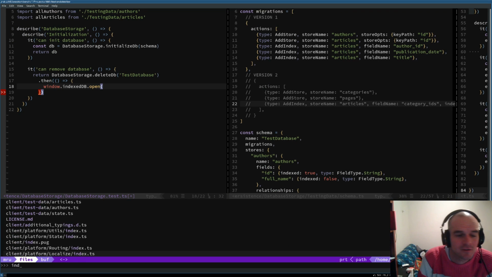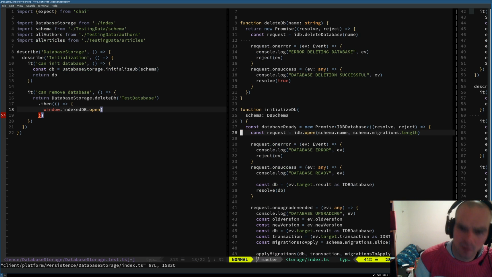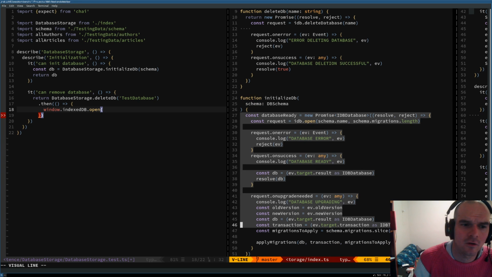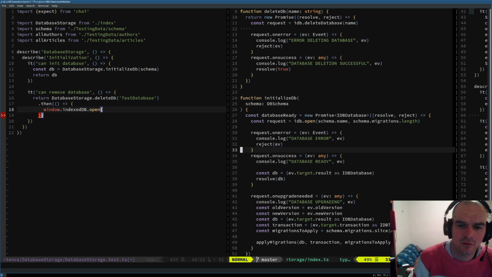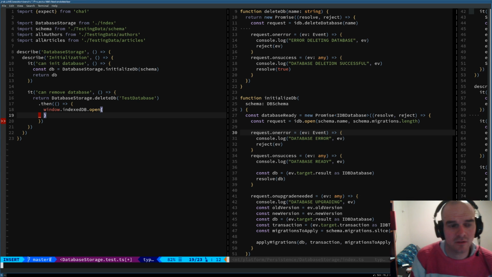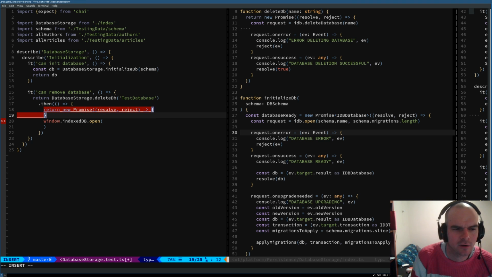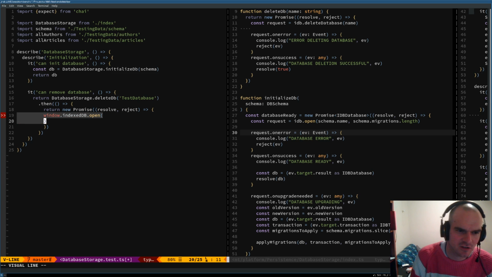So I'm going to have to essentially write some code from here that uses the same concept and just verifies whether it fails when we try to open that database. That's probably the big thing right there: if it succeeds, then that's the problem, right? So if we get into here and then we return a new promise, we can either resolve or reject. And this is sort of going to be a reverse promise, because we're going to resolve on failure and we're going to reject on success.